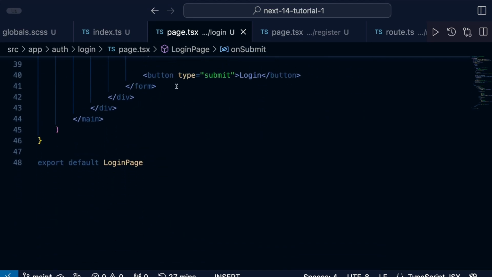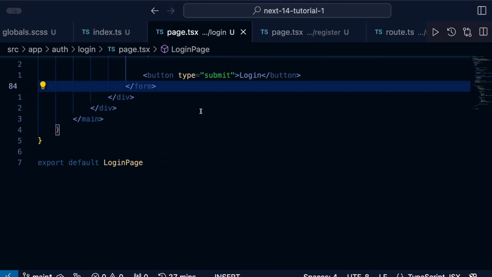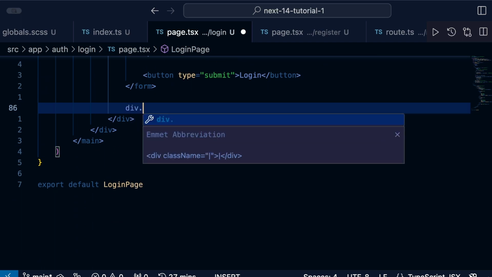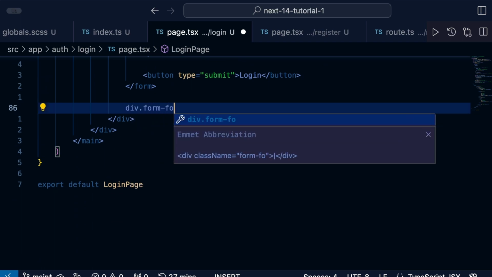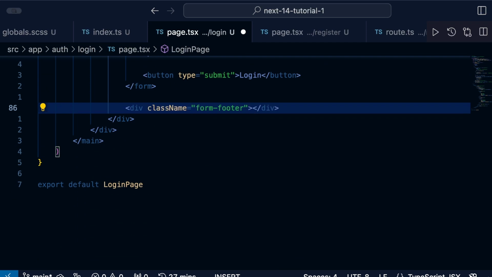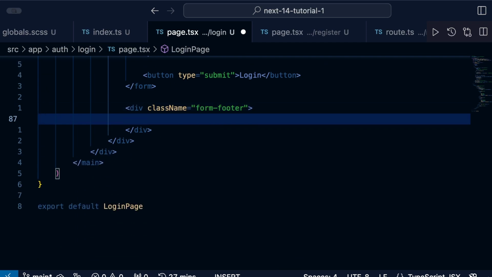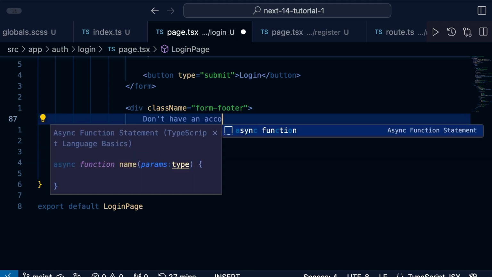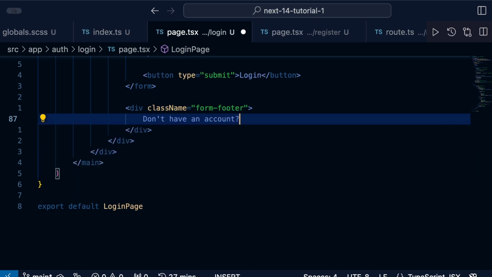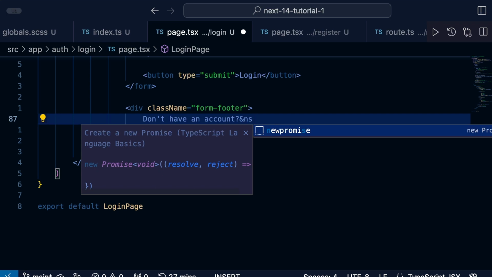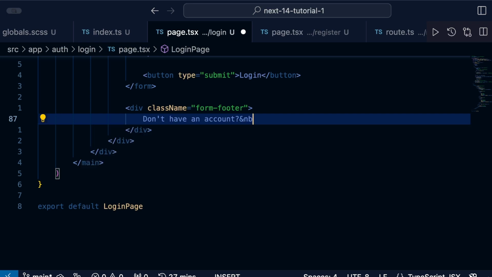And below here to the form, we need to have the form footer. NBSP.